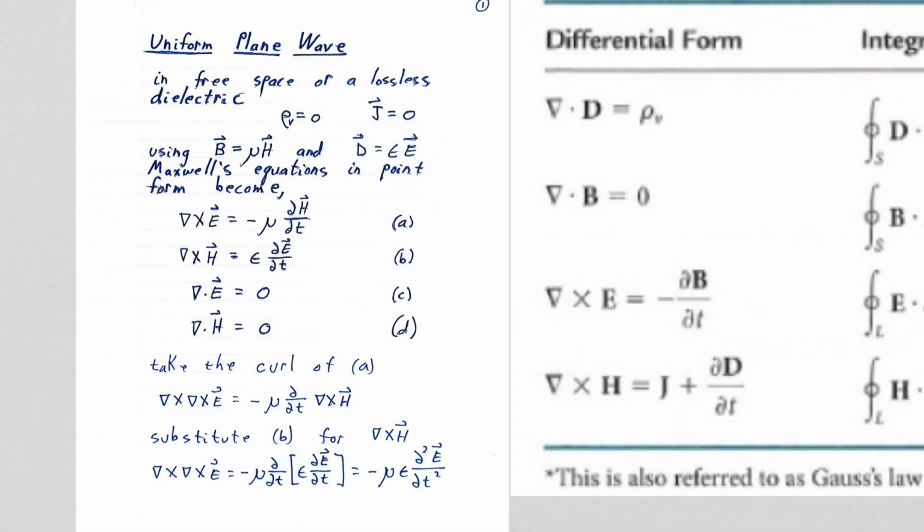We will start out by looking at electromagnetic waves in free space or lossless dielectrics. This is a different approach than the one your book takes. Your book starts out looking at the most general case and treats the conditions of free space or lossless dielectrics as special conditions.